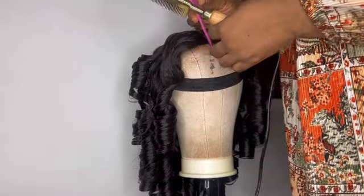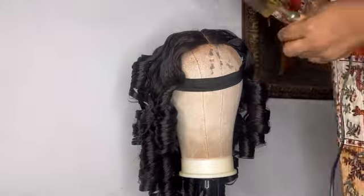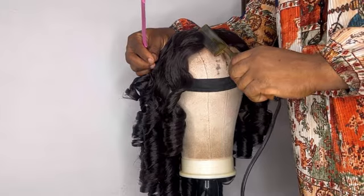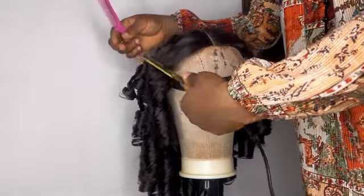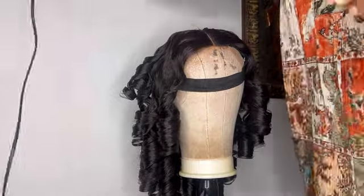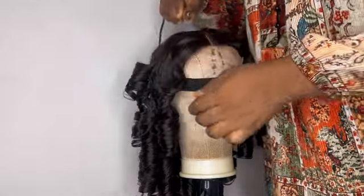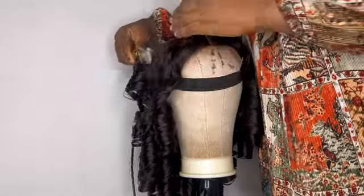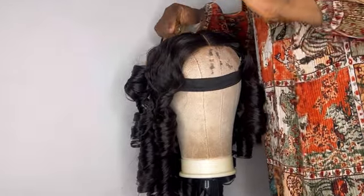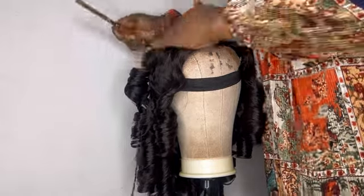What I'm doing right now is styling the closure area on this wig just to ensure that it's flawless, it's beautiful, and it just flows really well with that very bouncy hair we have on the bottom part. So what I applied on the closure area is my styling mousse. You can also spray your heat protectant spray to the hair around the closure area just to prevent any form of heat damage. And I'm using that hot comb to comb through the hair around the closure area while I'm just using my hand to walk through the hair. And I'm going to flatten the hair around the closure area on both sides of the hair and also on the back side, just so that the hair looks very beautiful and smooth.